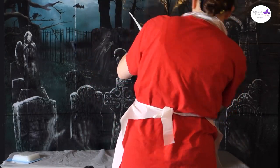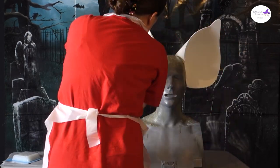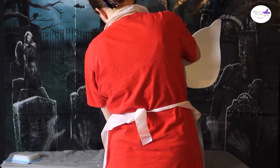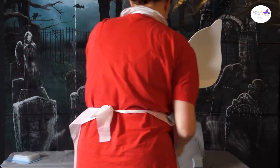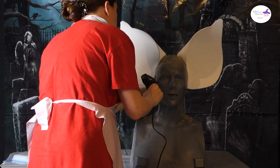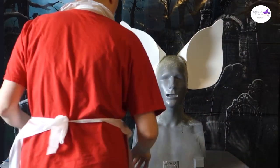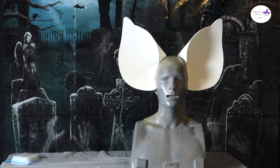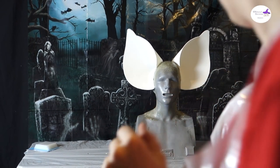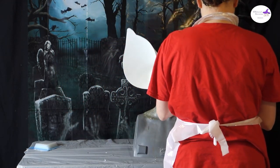Try to get these ears as symmetrical as possible, as these are big ears and we want the headpiece to be as balanced as possible. Here I'm just going to use a hairdryer to give a bit more curve to my ether foam.